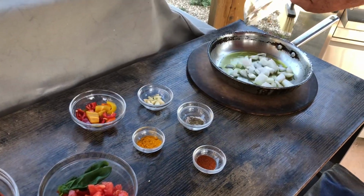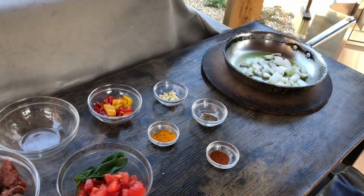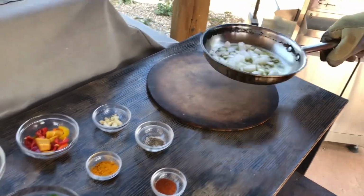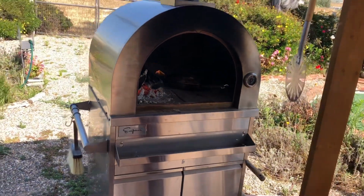We're going to add our onions. You can hear it already sizzling. Okay, this is going to go back in our pizza oven. We're going to saute those onions a bit. All right, we'll be back in a couple of minutes.